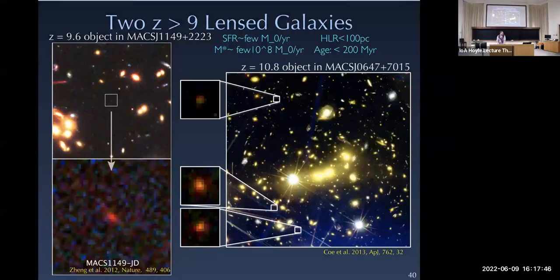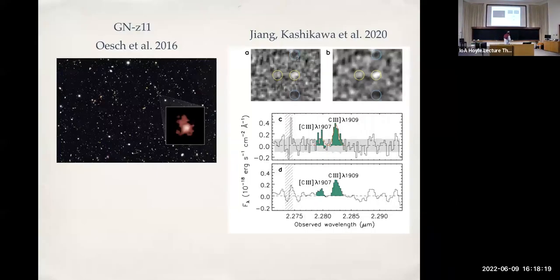One of the reasons. So in the CLASH survey, we found several of these very high redshift galaxies that are lensed. One of them is this one published in Nature by Wei Zheng, which photometrically we thought was redshift 9.6. Recently, with Richard and Nicola, there was a paper showing that it's actually measured spectroscopically at 9.1. This was found by Dan Coe, a triply imaged galaxy at redshift 11. There's also a JWST program to observe it. The farthest known galaxy to date is this one, GN-z11 by Pascal Oesch. It is not lensed as far as we know, although it is slightly too bright for its redshift, but still probably not lensed and spectroscopically confirmed.